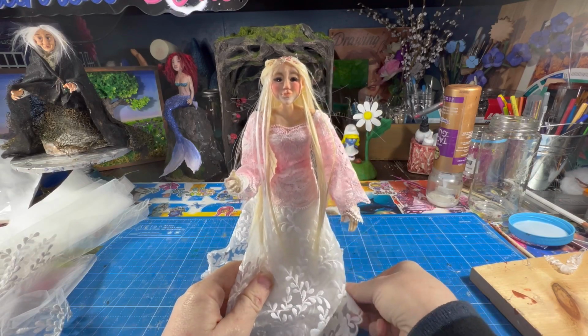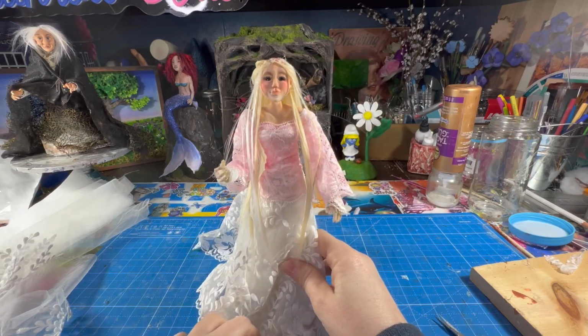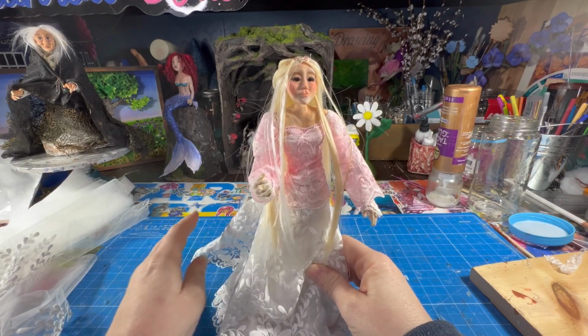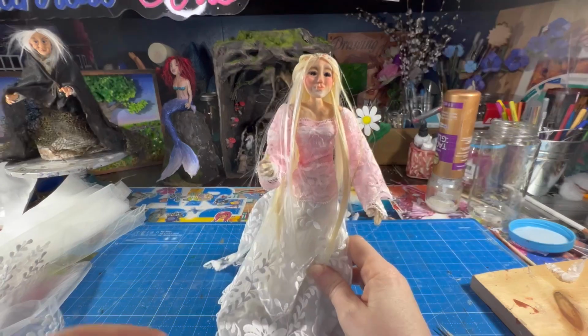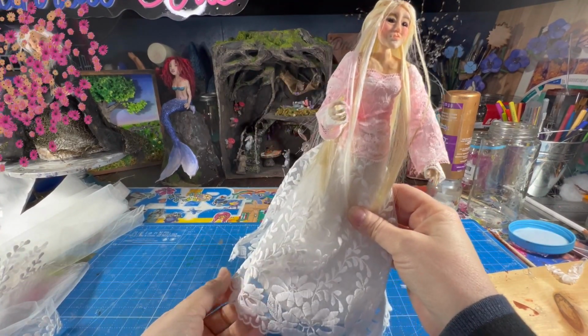She needs to be one with nature. Some of you are going to be like, why? We're going to add some greenery. That means she's going to look like she's walking through the woods. She's probably going to have things growing on her. First step is probably going to be adding moss.